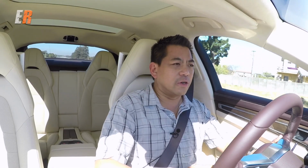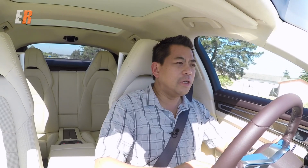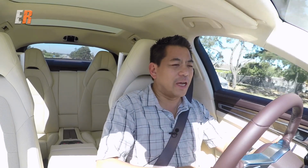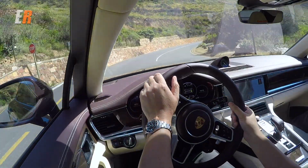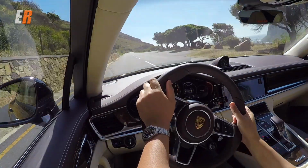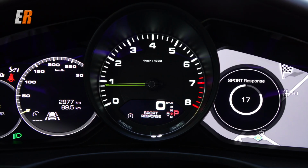On that drive selector knob on the steering wheel, there is a button. When you push that, it's kind of like a push to pass in a race car. Anyways, we're gonna push that. What that does is it optimizes every little bit of performance on this vehicle. So if you want to use it for passing, for instance, you can do that. There's a countdown, you have 20 seconds. If you don't want to use it, you just unclick it. This car even sounds good. It's definitely not your average hybrid.